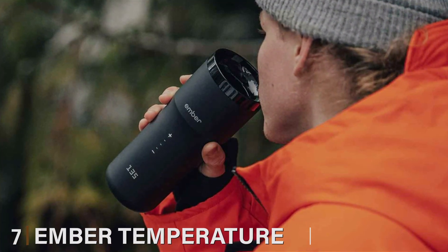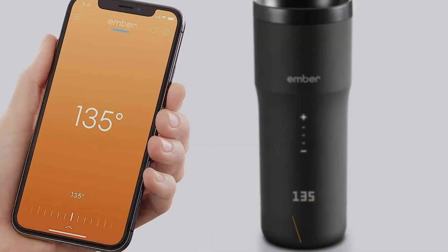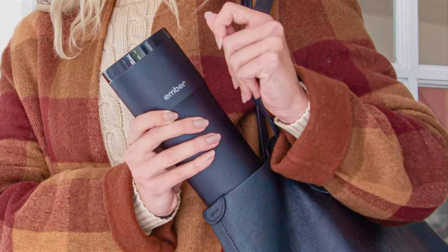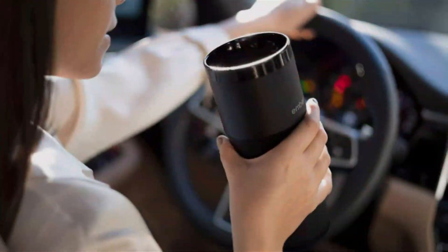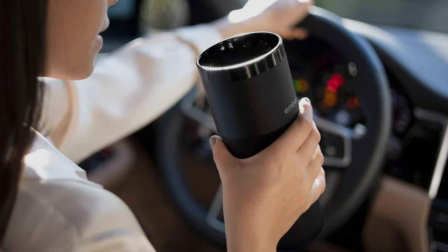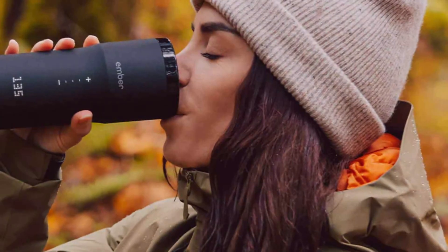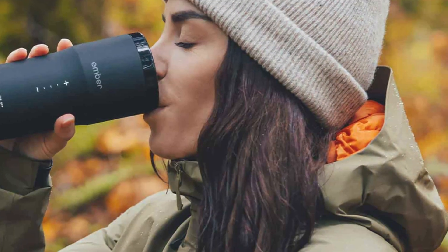Finally, Number 7. Ember Temperature Control Travel Mug — where technology meets tradition in the art of coffee thermaling. This state-of-the-art mug allows you to set your preferred drinking temperature, ensuring that every sip is perfect. The Ember mug is crafted from high-quality stainless steel with a durable ceramic coating that ensures both style and longevity. The true magic of the Ember lies in its app-controlled heating system — you can adjust the temperature directly from your smartphone, keeping your coffee at the ideal heat for up to three hours on a single charge. The usability factor is further enhanced by its touch display and battery life indicator, intuitively designed for ease of use on the go. Efficiency-wise, the Ember mug excels in providing a consistent taste experience from the first sip to the last. Its ability to maintain the exact temperature you desire makes it a groundbreaking tool for coffee aficionados who demand precision in their brew. This mug is not just a thermos — it's a smart accessory for the modern coffee lover.